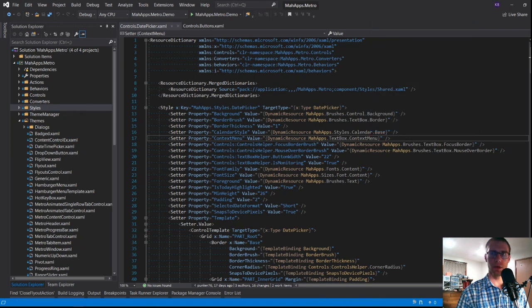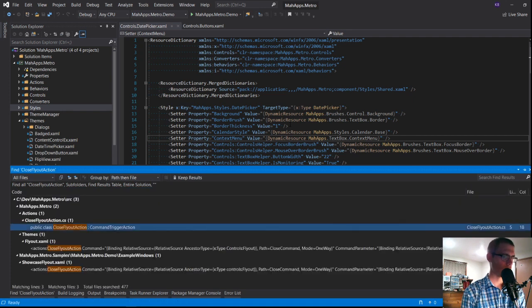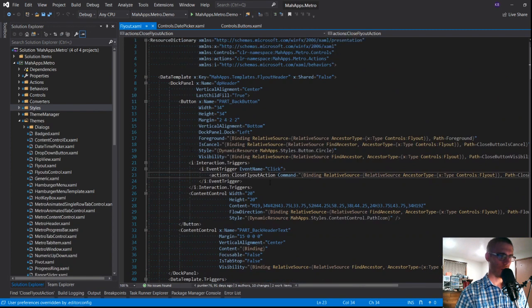So let's go entire solution real quick, because I'm curious how they use this. So basically, this is a copy and paste from theirs. Interesting.